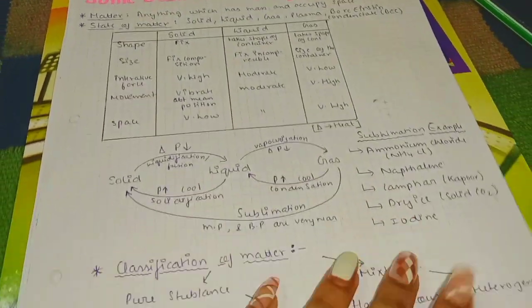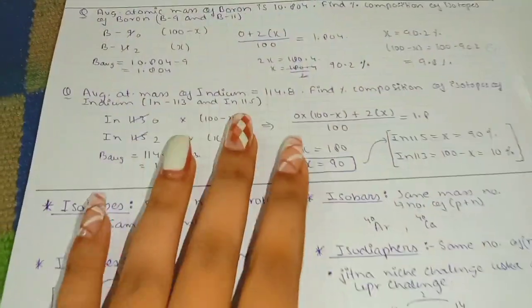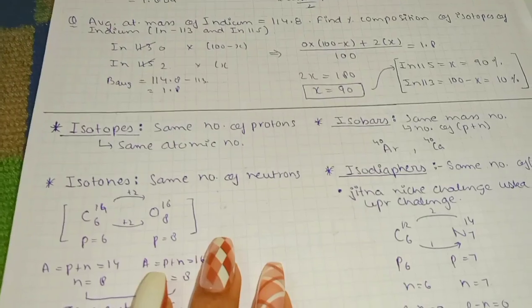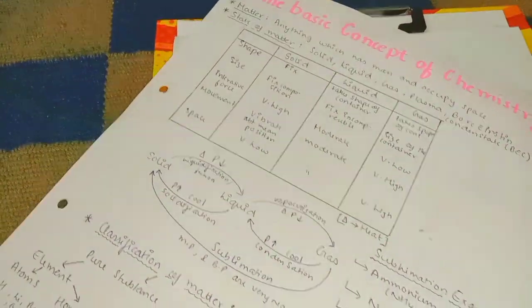So now I'm done with my chemistry lecture. With this we completed all the three lectures of today. These are my notes which I took during the lecture. These contain all the important points and these are not the short notes, these are just long notes because I'll be making new notes for chemistry.